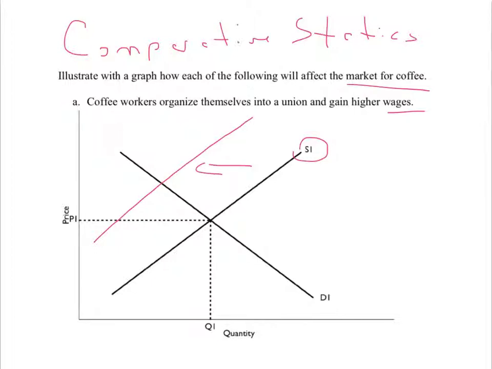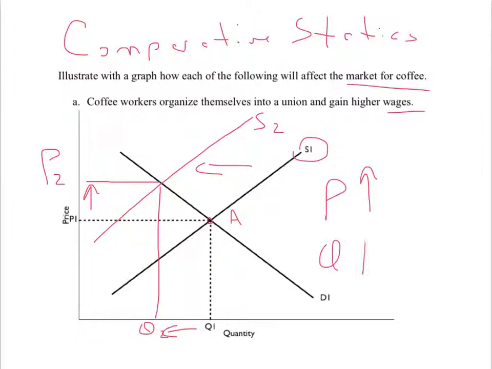The supply curve shifts to the left, say from S1 to S2, and this will take us from equilibrium A, the initial equilibrium, price of P1, quantity Q1, to a new equilibrium price, we call that P2, and a new equilibrium quantity, we call that Q2. Just by looking at the graph, not using any sort of intuition, not guessing, we can see that the price of coffee has risen and the equilibrium quantity of coffee has decreased. When supply decreases, price of coffee rises and the equilibrium quantity will fall.